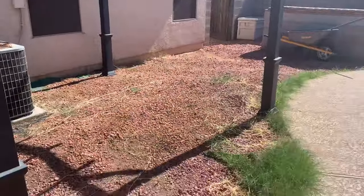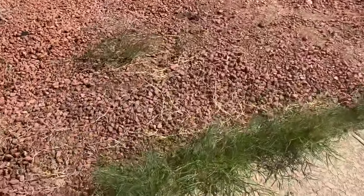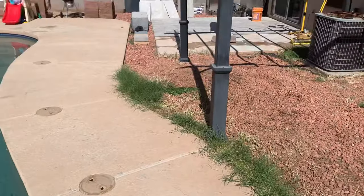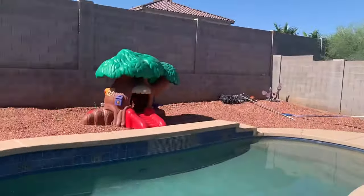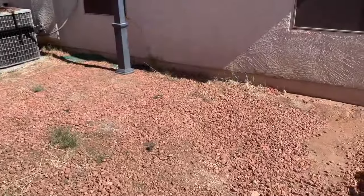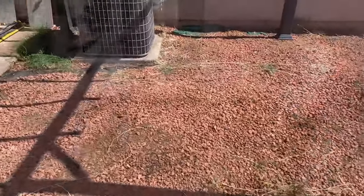All right, so here's what it looks like with all that turf puzzle pulled up and out of the way. It really did do a good job keeping the weeds down, so it's only on the edge here that we gotta worry about. I'm hoping that we can do some good fill or something and prevent those from coming up. I think we're getting all these rocks out of here. They're gonna go right outside the gate for now because I don't wanna mix all the weedy rocks in with the rest of the yard yet. I wanna make sure to clean them out, but then I'm gonna redisperse them throughout the yard. And so we gotta get all these out, all the weed barrier up, and then we'll put all new weed barrier down and go from there.